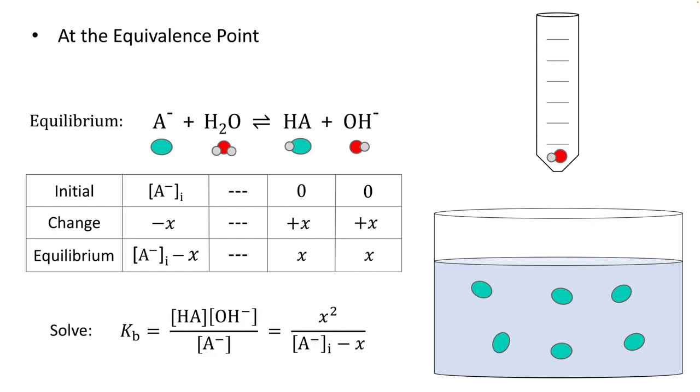We can set up our equilibrium constant expression for a base dissociation. We've seen this before, and remember that Kb is very small. We can determine it from the Ka value for the weak acid. Since Kb is very small, X is going to be very small, and when we do our calculations, that'll typically allow us to do an approximation. We will find the X value will be the OH- concentration at equilibrium. Then to get pH, we'll typically first calculate pOH and then use that to find pH. Again, the solution at this point will be somewhat basic.